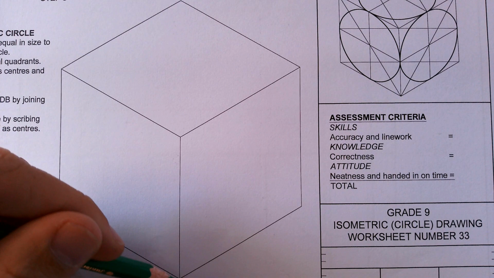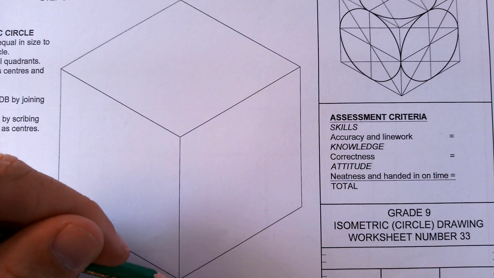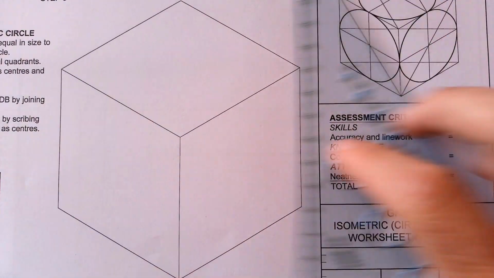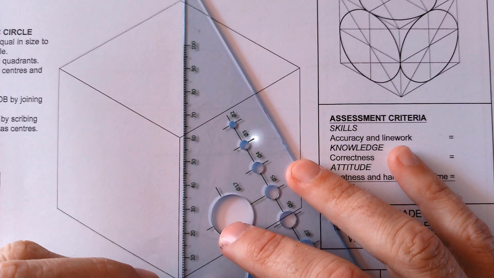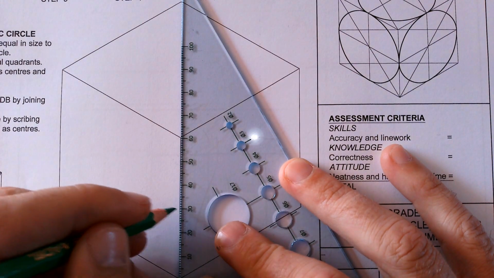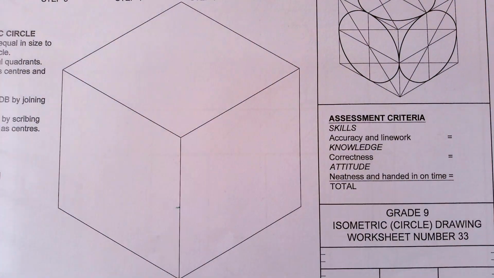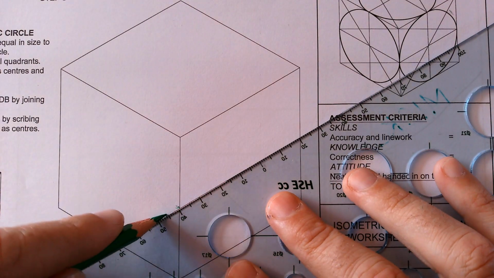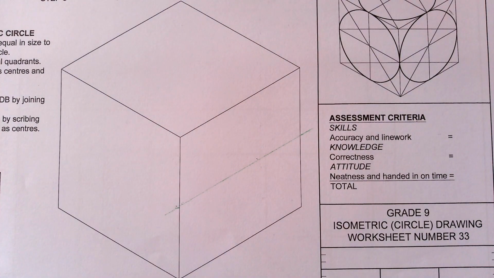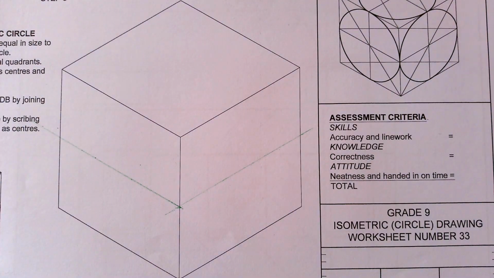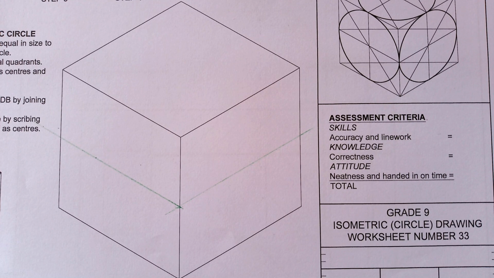Okay. So I'm going to start with using this front edge as a reference. I'm going to divide that in half. Let's have a look at how long it is. So from bottom to top, we have a total of 60. So what's half of 60? 30, right. So what I'm going to do then is run my 30 line to the right and to the left.